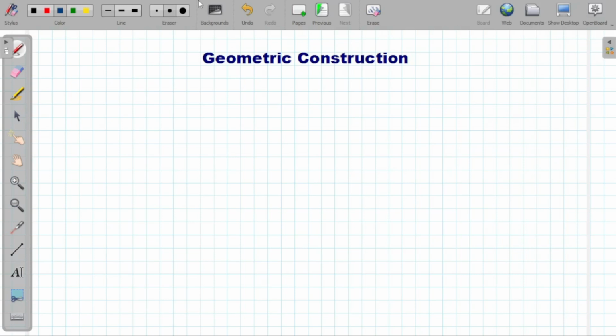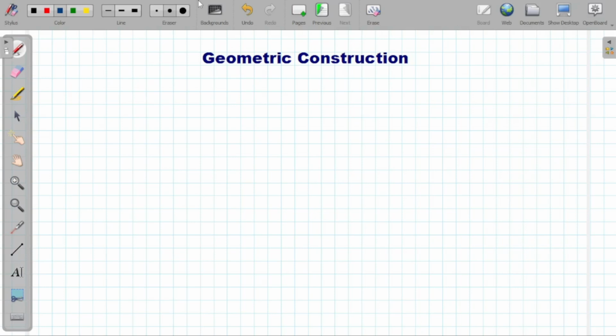So we want to start this tutorial by looking at how to construct some basic angles such as 60 degrees, 120, 90, 45, 30, and 15. To achieve this, we need some basic constructing tools. So quickly grab your mathematical set and remove your long rule, your compass, your protractor, pencil, and erasers.